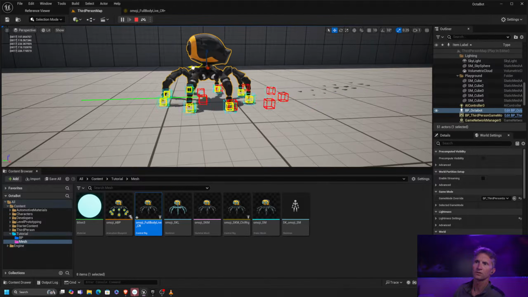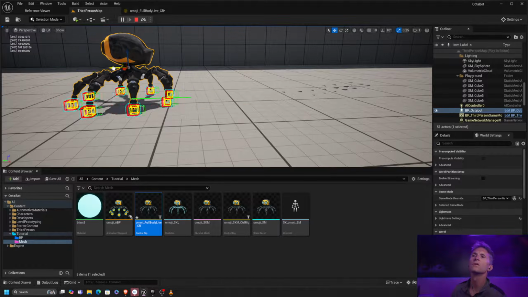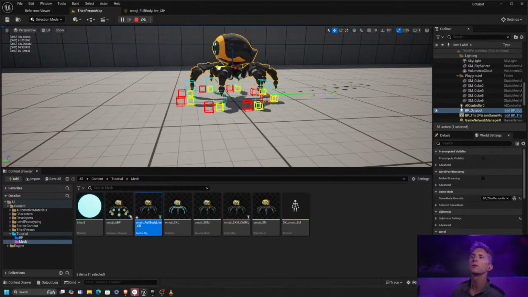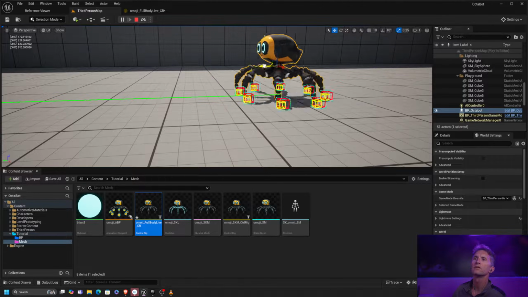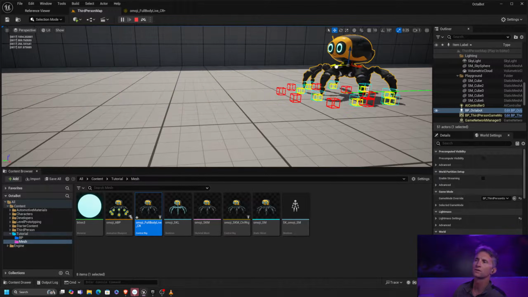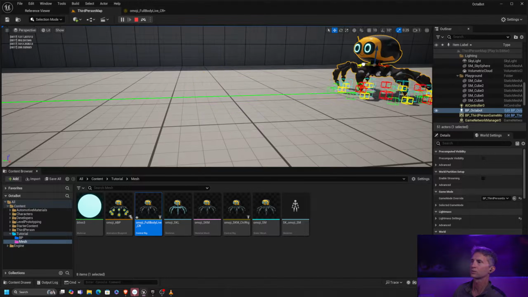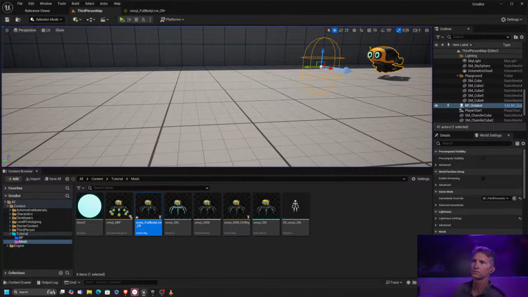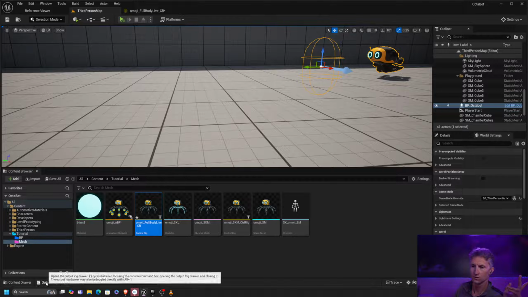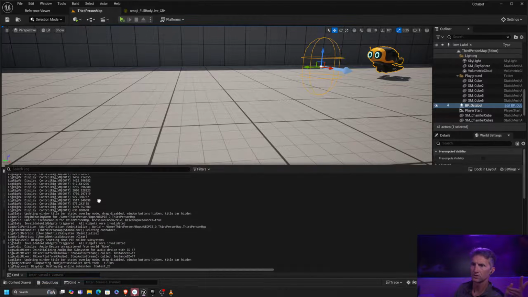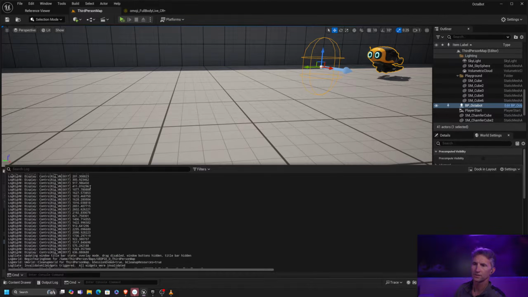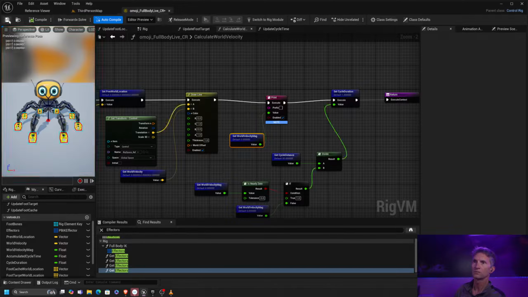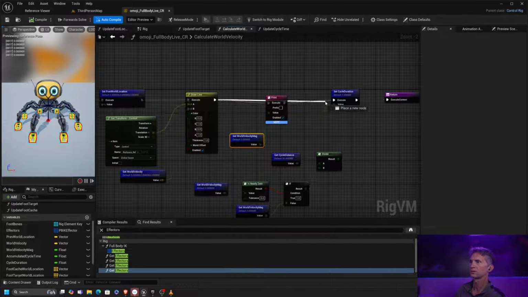Okay, so when I'm moving this fast, that's about 50. If I go fast, here's what we're going to do. We're going to go really fast a couple times and escape. Now, what I want to show you is in the output log, you can see the values that are printing. So when I'm moving really fast, it's somewhere between 1,000 and 2,000. Now that we know that, by the way, compile and save, let's get rid of this print.